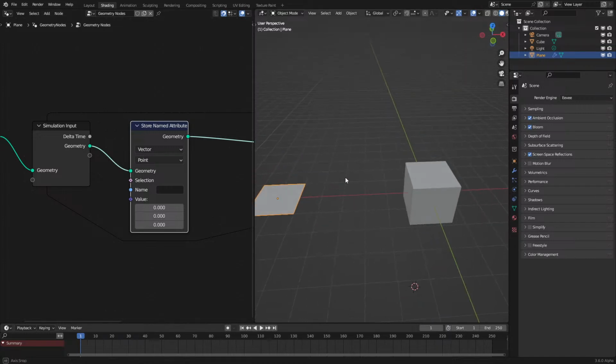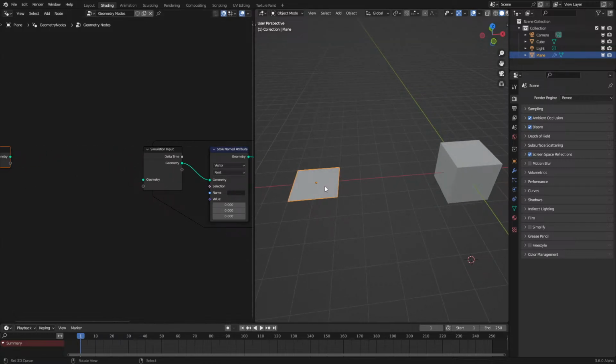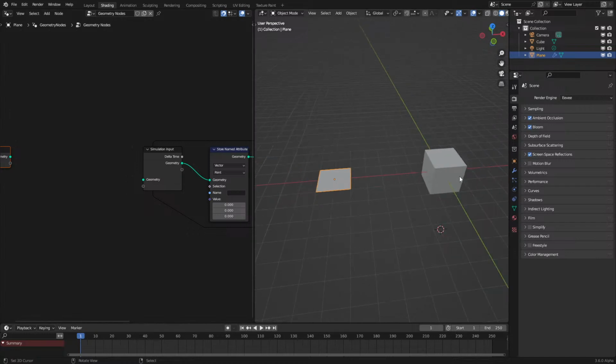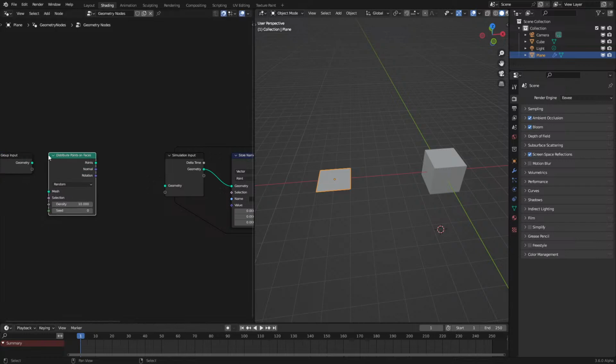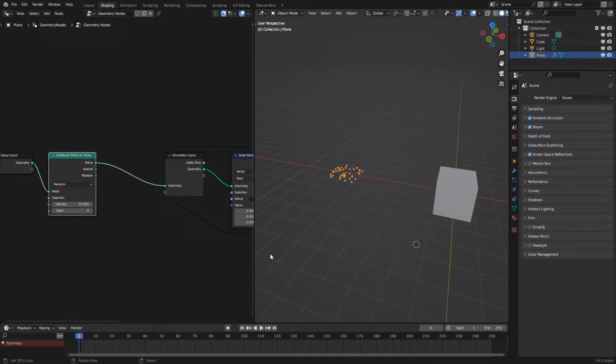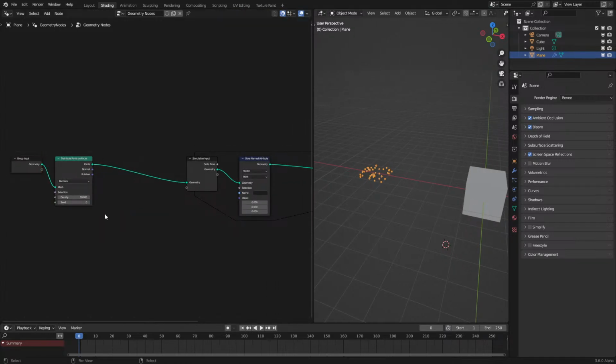But yes, welcome, and my plan for today is to make a particle system that... Let's see, how would I describe this? Particles that spawn in, but then they have a target position, and then they go to that position over time, hopefully in an appealing way. So first of all, I need to get some points. Let's distribute points on faces. Plug this into here, so that goes into our simulation. Yep, there we go.